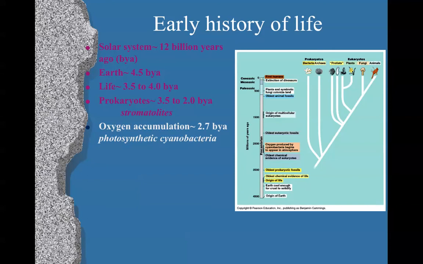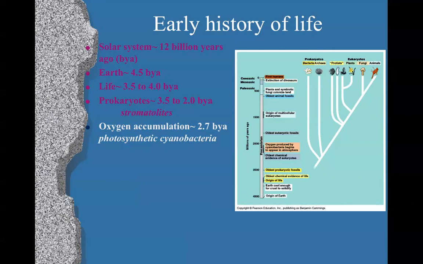So oxygen eventually starts being released into the air, and because oxygen is reactive, it causes the first major extinction. Most life forms at that time would have died in the presence of oxygen, and they had to develop ways to avoid dying in those situations. Some bacteria would have had natural variations, certain genes that allowed them to survive in an oxygen-rich environment, and by surviving, they were able to produce offspring and pass their genes on.